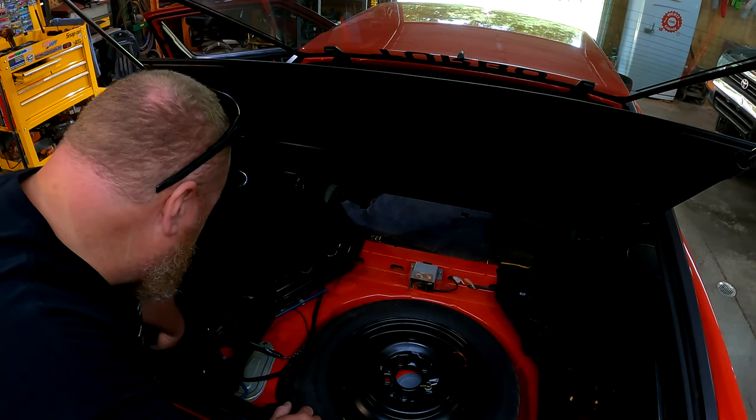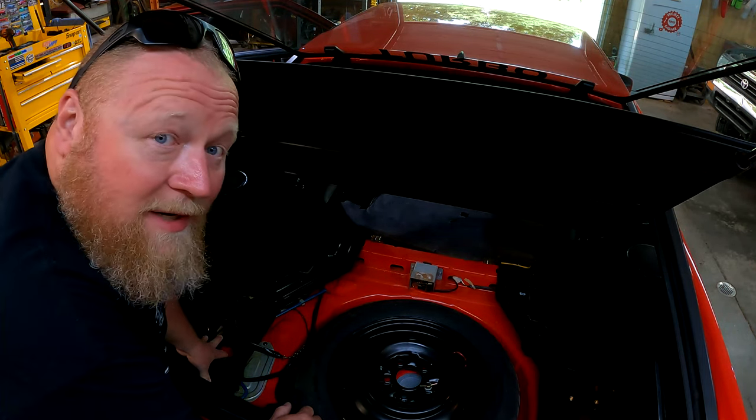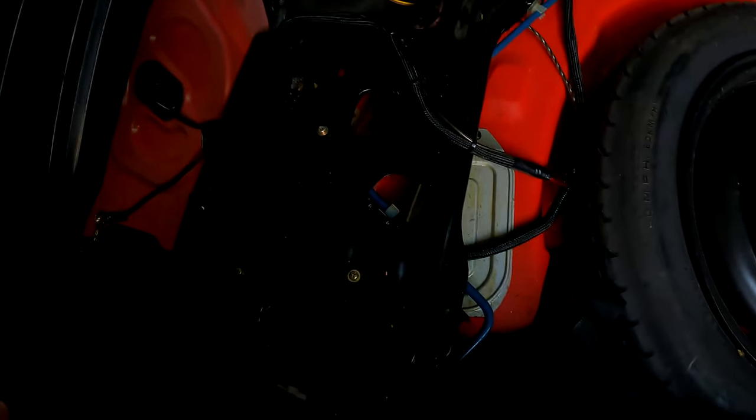So I'll start deinstalling some of this stuff and I'll bring you back whenever I have something interesting to tell you. Well, this tire well has a couple of screws.